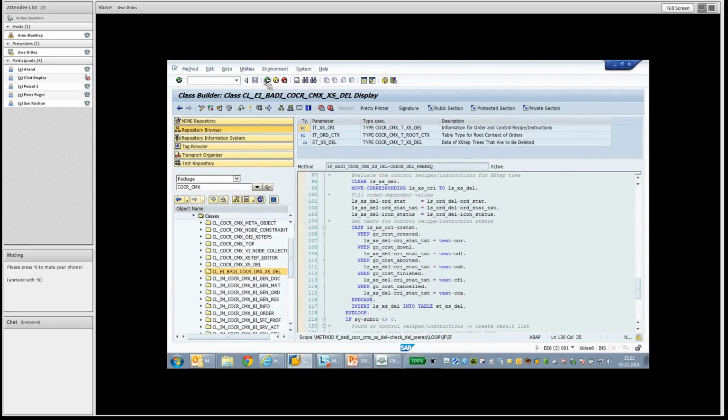So, that's it from our side to explain this early deletion. It might be helpful for some of you, but I think the main benefit really was that I explained the new archiving object that is ADK based. So that's it. If you have questions, just ask.